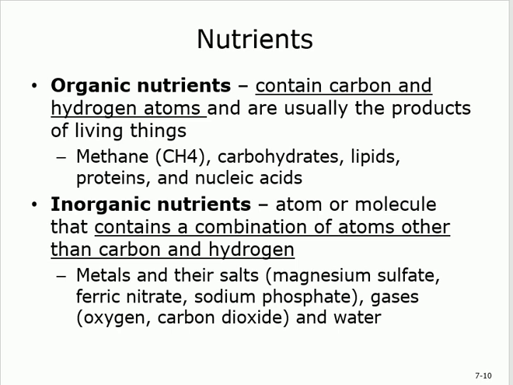When you say organic nutrients, like I mentioned carbohydrates, fats, protein, and nucleic acid, what do you mean by organic nutrients? When you say the word organic, you mean they have carbon and hydrogen combined. Not carbon alone, not hydrogen alone. It's a molecule that has both carbon and hydrogen at the same time. Examples: carbohydrates, fat, protein, and nucleic acids. This is A&P, right? Remember this? These are the four that we all know.